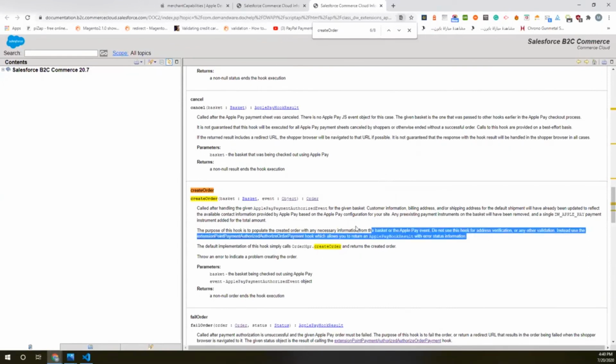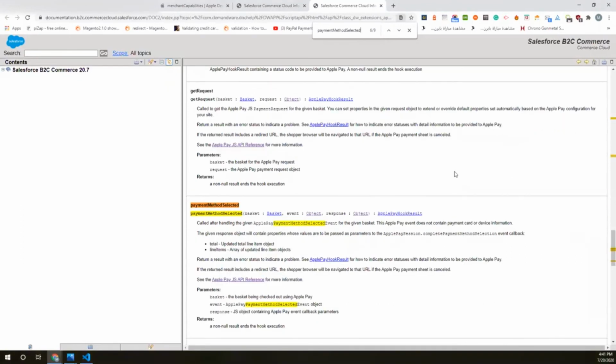And if you see this important note for this hook, the purpose of this hook is to populate the created order with any necessary information from the basket or the Apple Pay event. Don't use this hook for address validation or any other validation. Instead, use the authorized order payment hook, which allows you to return the Apple Pay hook result with the error status information. Or we can use the shipping contact selected hook to validate the shipping address.